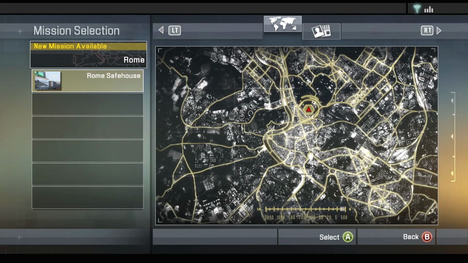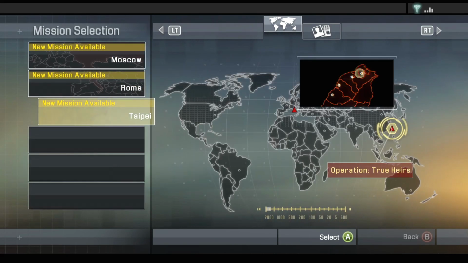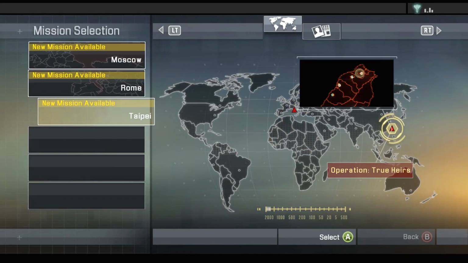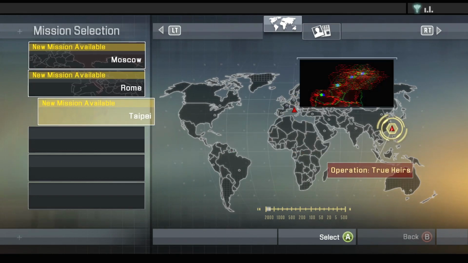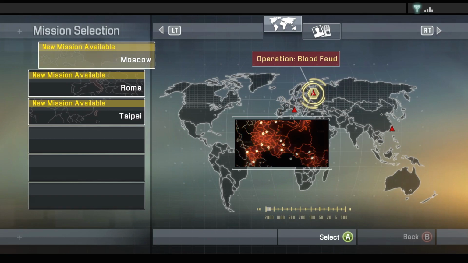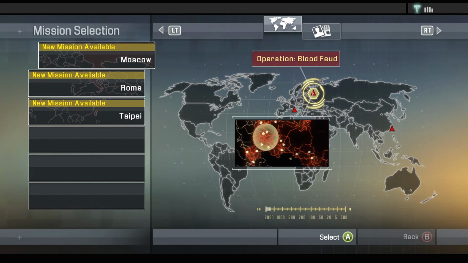Moscow safe house. Deus Vult, True Heirs, and Blood Feud. I guess I can just go wherever. I think it can affect the other things, because, like, time passes. I don't have a ton to go on. I know that when I dealt with the last guys, they said that they were going to pull an agent from Moscow because the Americans have found him. Which now makes more sense because Moscow is one of the other future playable areas. Let's try Moscow.